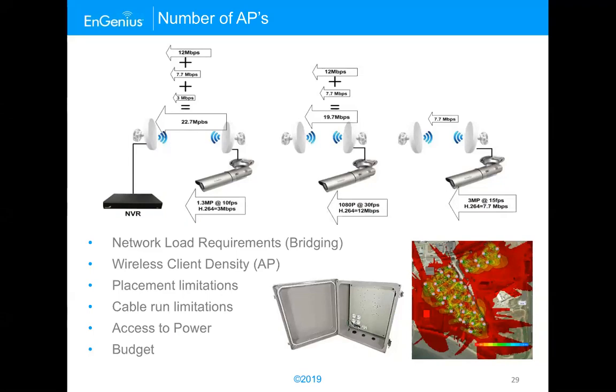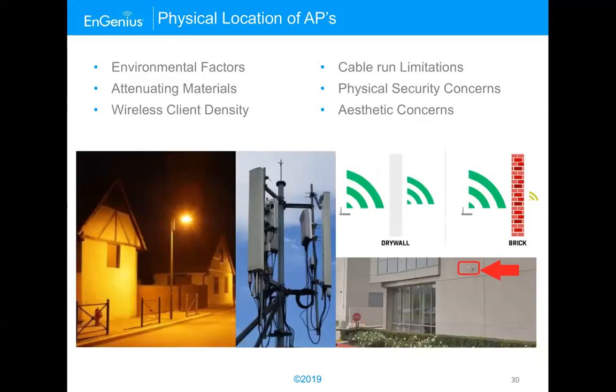You sometimes can't place the outdoor access points where you would like them to be due to easements or mounting restrictions or things of that nature, or cable runs or access to power, which is all listed here as well as your budget. As seen, sometimes there's a NEMA box here that has power there, which can help out tremendously. And that will also increase the cost. Physical locations of the access point to take to environmental factors.